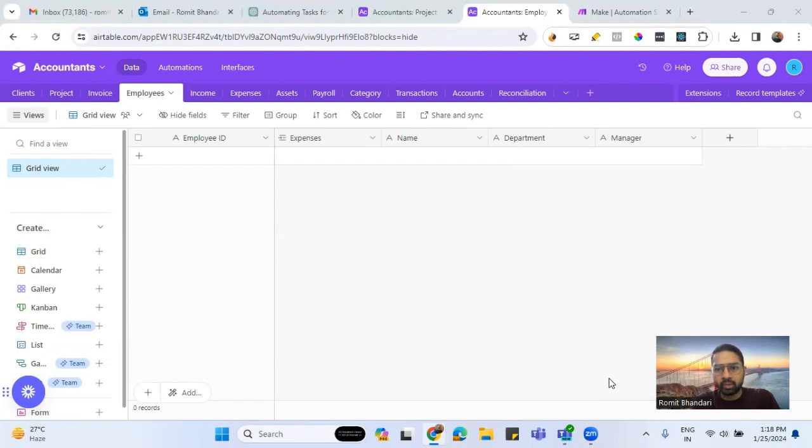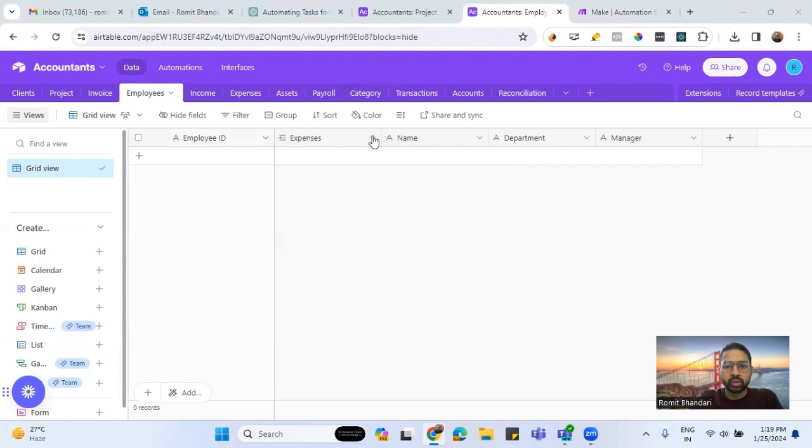Okay, so employee table is another table which would typically contain the employee ID. This could be an auto increment field, or it could be an employee ID which you are basically trying to retrieve from some external tool where you have this employee information. So depending on that, you can take a call.